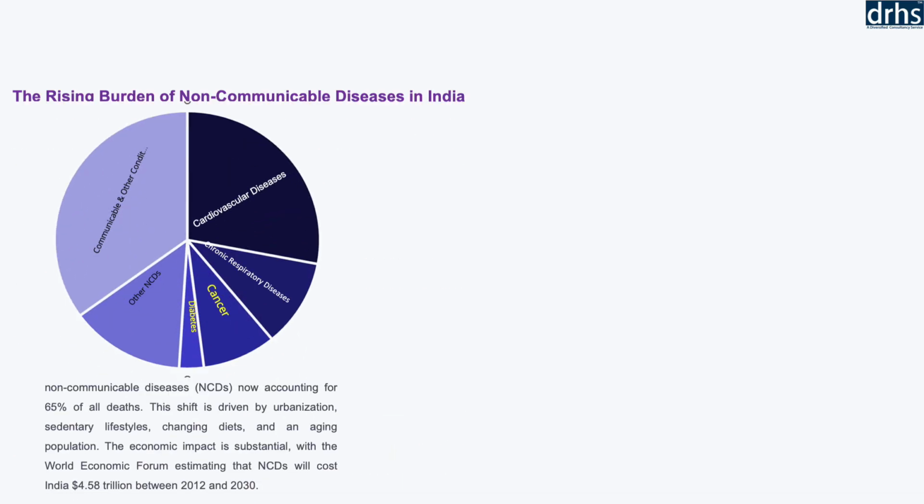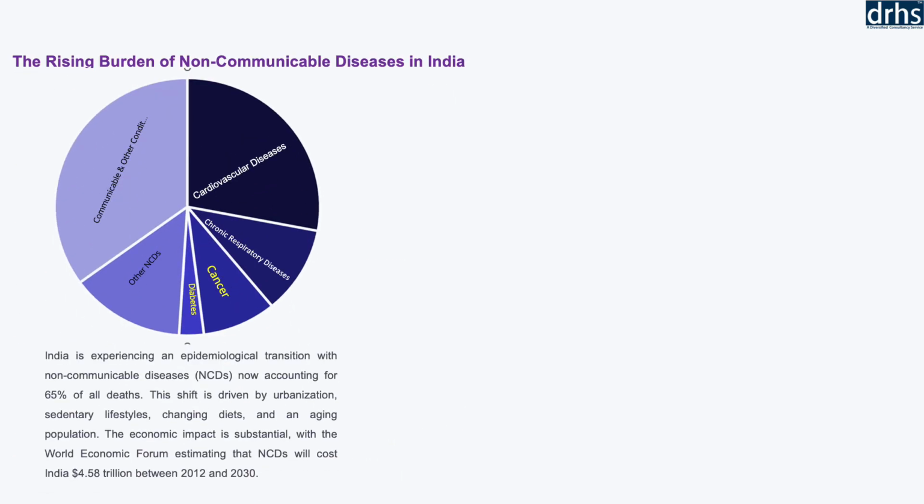The rising burden of non-communicable diseases in India and status of mental health. India is in the midst of a profound epidemiological transition, where non-communicable diseases, NCDs, have become the nation's leading cause of mortality, accounting for nearly 65% of all deaths. This surge is propelled by rapid urbanization, sedentary lifestyles, dietary shifts towards processed foods, and an aging population.